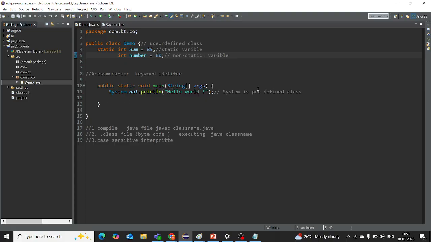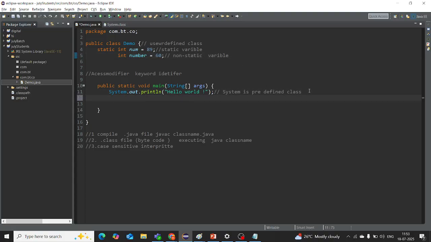Now I have to call the static variable. Why is it a static variable? Because I mentioned the static keyword. See here, these are all keywords only. If you are able to see my screen, all these orange color words are keywords.